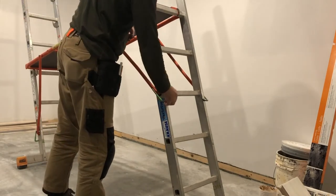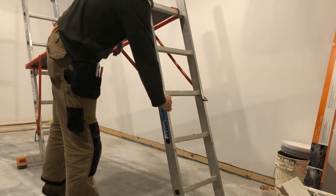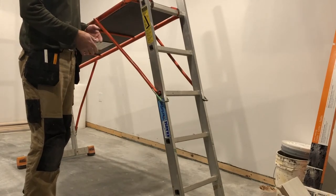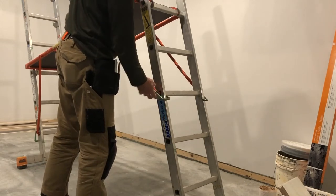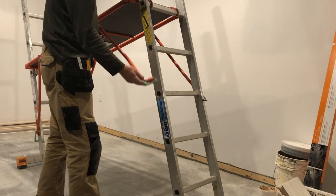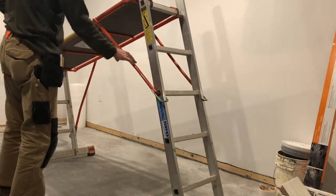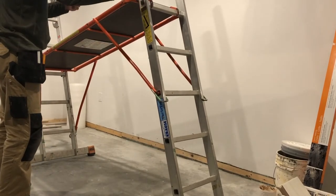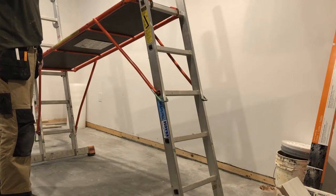So what I do is, and you can see I've got residue of masking tape, I just take the masking tape and tape it down. I'm going to be using it for 5 hours like this, or 1 hour like that, or 10 minutes like that. I want to tape it down just so it doesn't pop up and pop off, because that is a very unsecure platform. These braces are key to your safety. They keep everything stable so you don't have any rocking in this direction. And of course, that's how all the components come together.